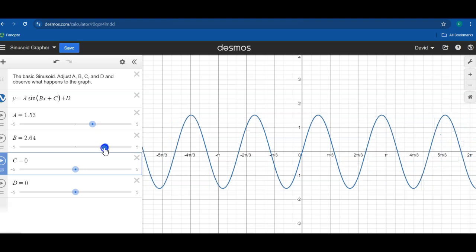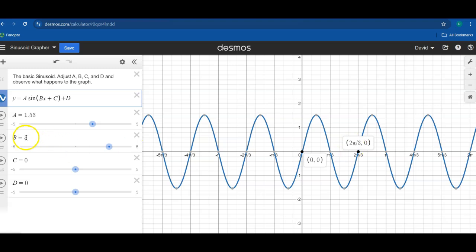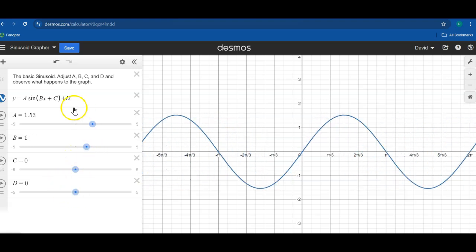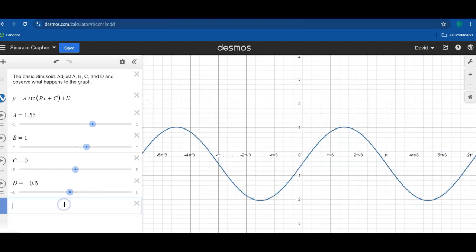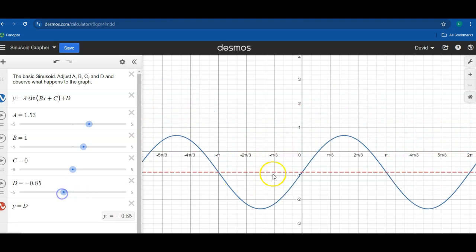I can make it be like 3. And now I'm making it all the way through one period in 2 pi over 3. Right? It's just taking 2 pi, the typical period, and dividing by whatever that value of B is. So that's the period. That's how fast we get through a sine wave. All right, and then D was that midline shift. So we go up and down. So if I did y equals D, I'm going to dash it just because, again, it's not technically there. So that is where our midline shifts from.